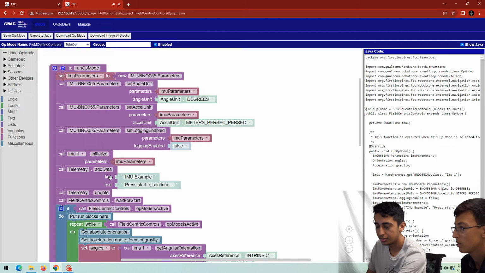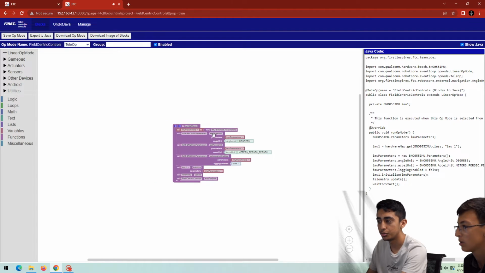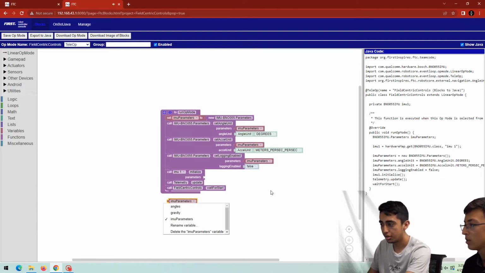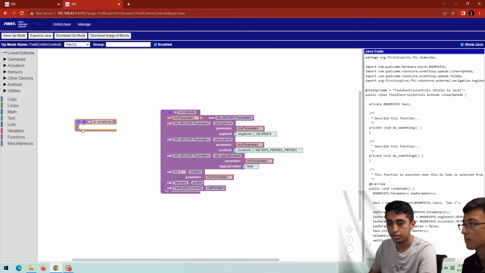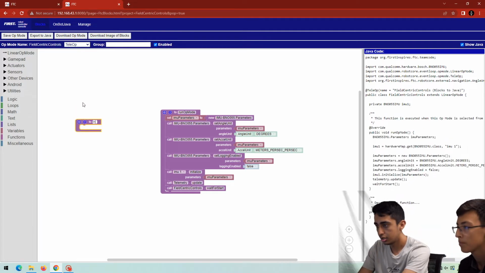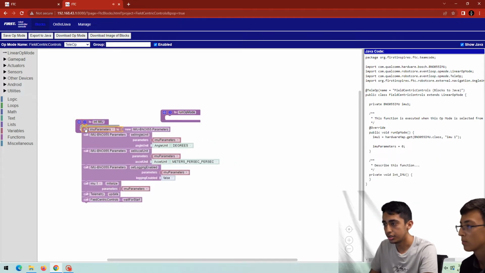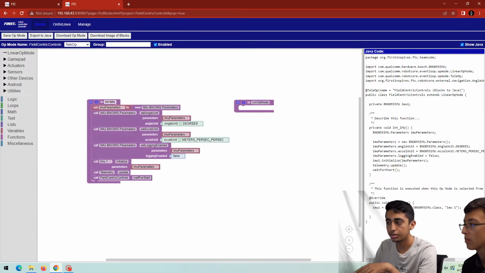We're going to keep these and delete this, and keep those, and we're going to delete all the loop blocks which have this run op mode, right? And this, basically for our robot, just initializes the internal IMU to measure angles. So we're going to take a function and call it int IMU. We're just going to drag all this into here. So now, once we start, our IMU will be initialized.